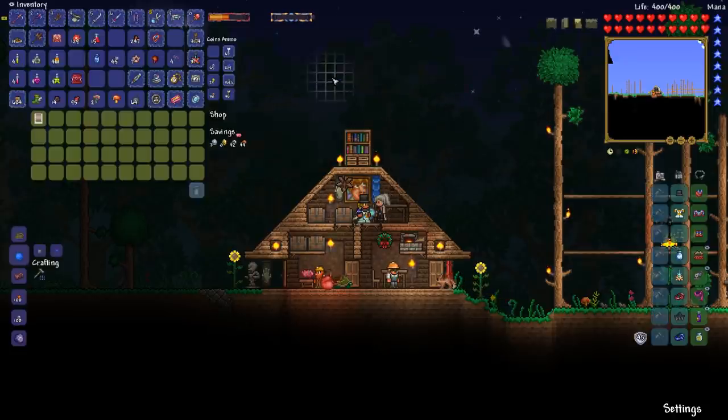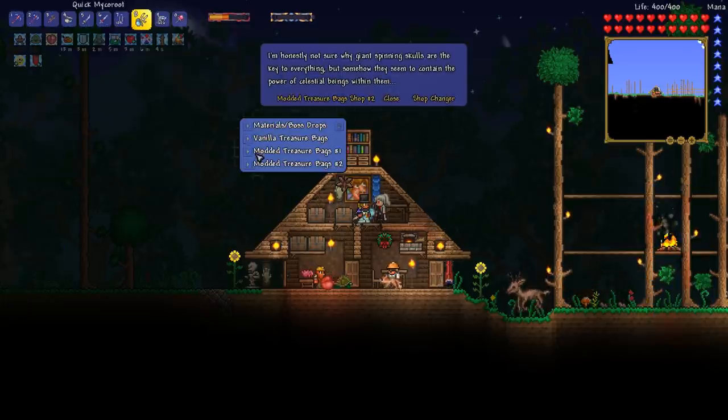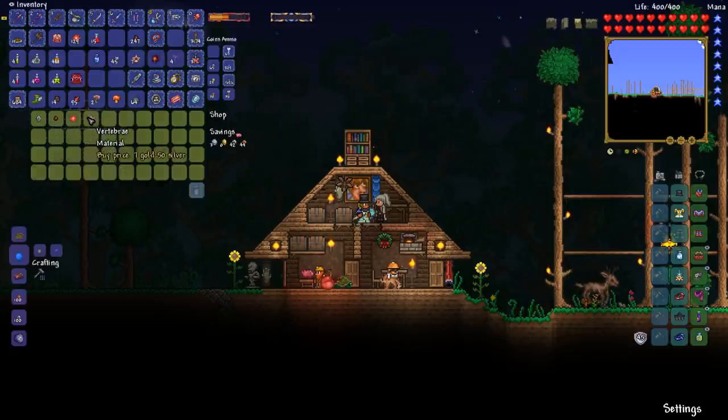All right, what about number two? Let's have a look. Again, beat Skeletron. Okay. That's really awesome. We can literally buy treasure bags. And all of this stuff. We can buy Crimtane ore. That's so strange, but I love it at the same time.